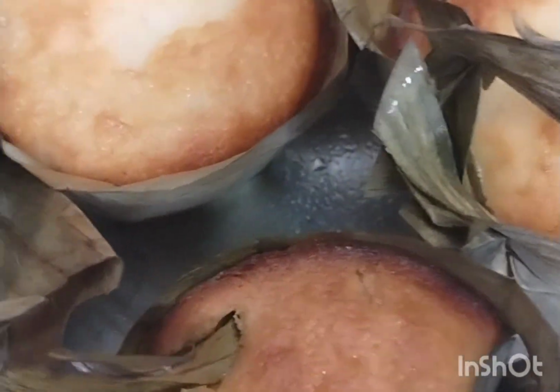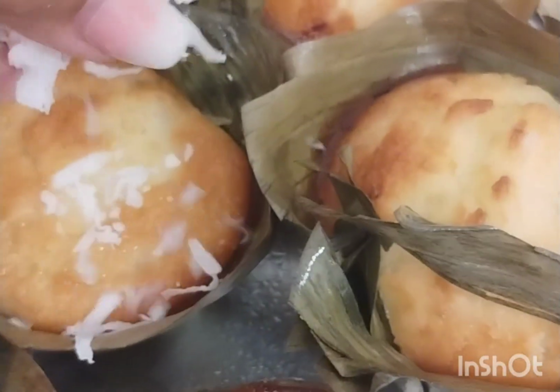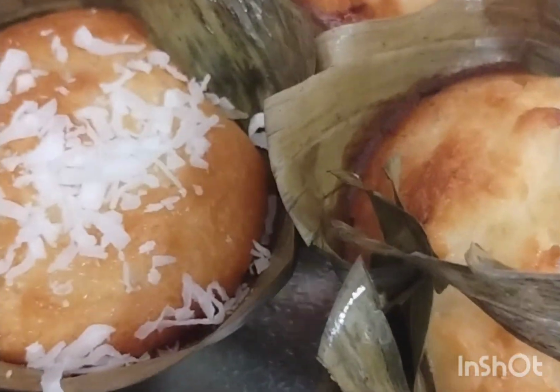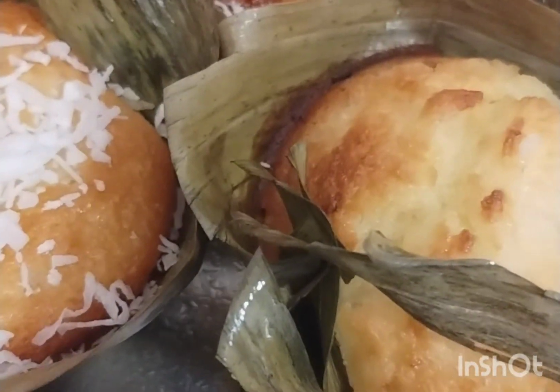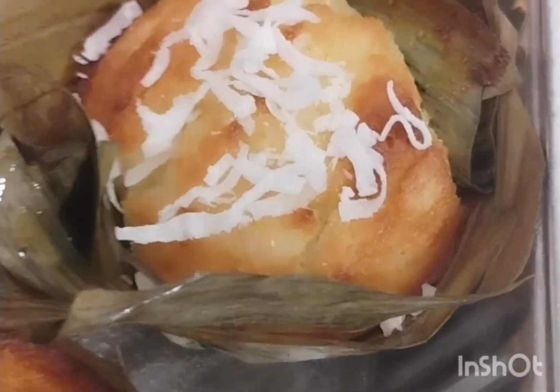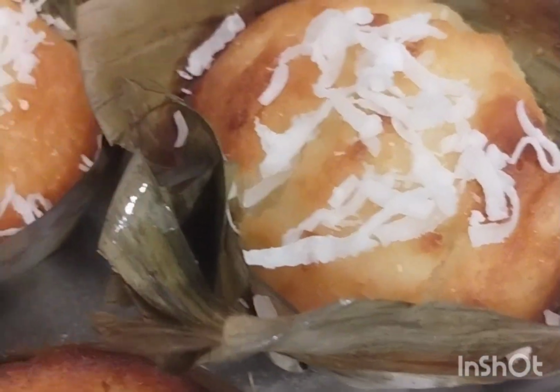So I also put grated sweet coconuts on top. Yeah, I didn't put any eggs at all here. No salted eggs. There's no available ones. I don't really like it that much. I like it that way. This way.